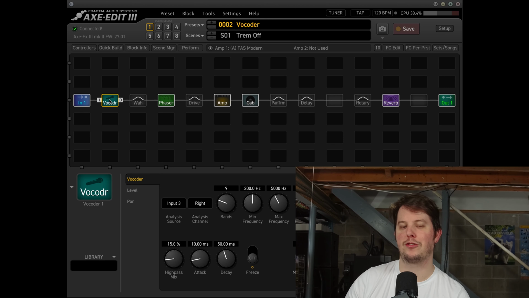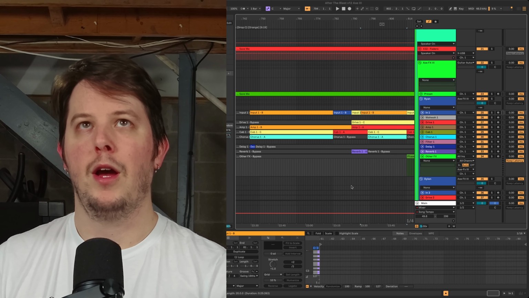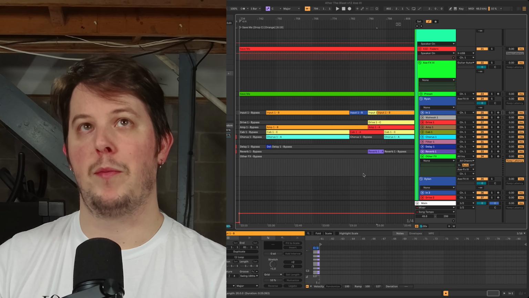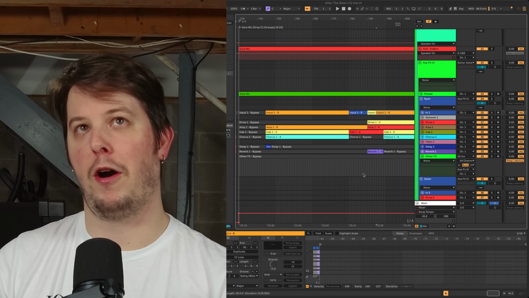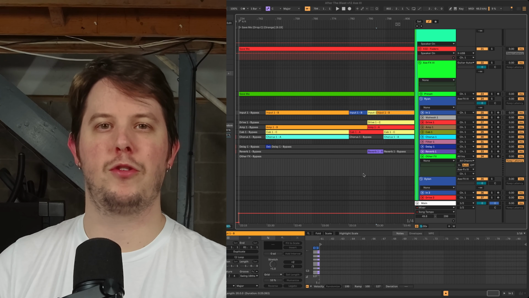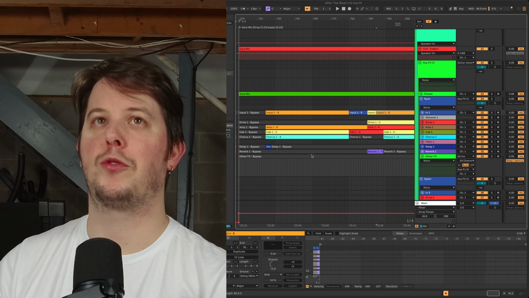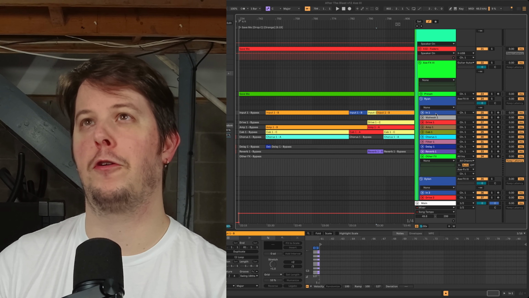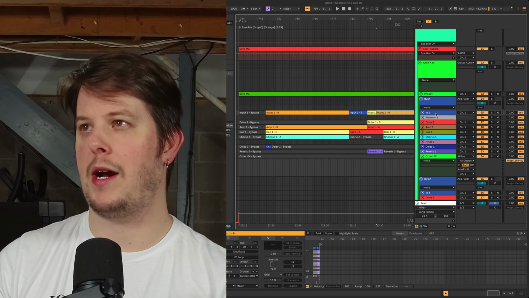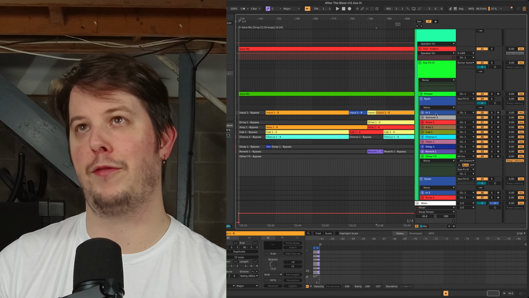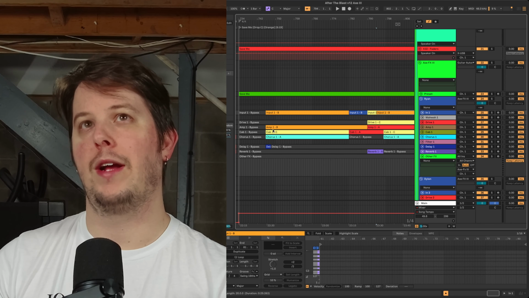And that actually brings me to all 7 inputs of the Axe-Fx 3 being used in the setup that I'm using. Back in Ableton, I've been prepping my file to get all the automation set up. Rather than doing scenes this time, I'm thinking I'm going to try to set this up with per effect tracks to automate these effects. So that way it's a lot more graphic.